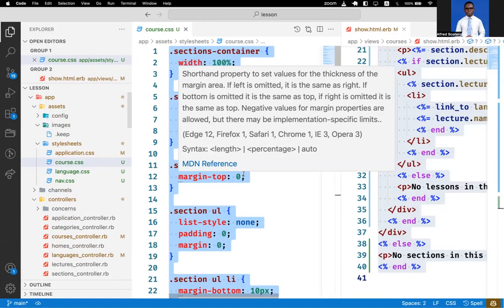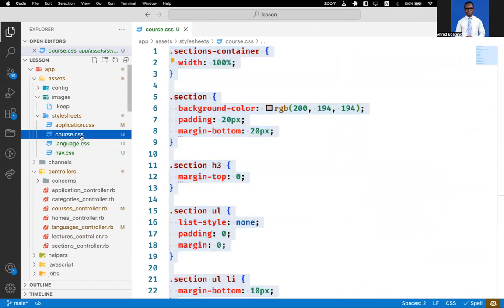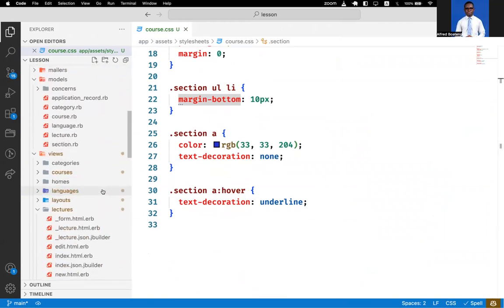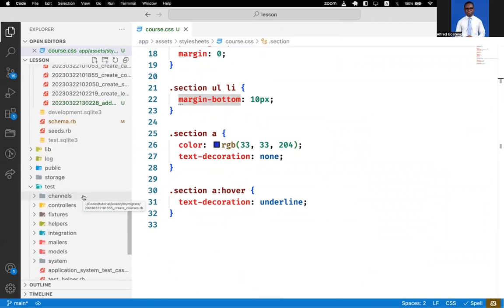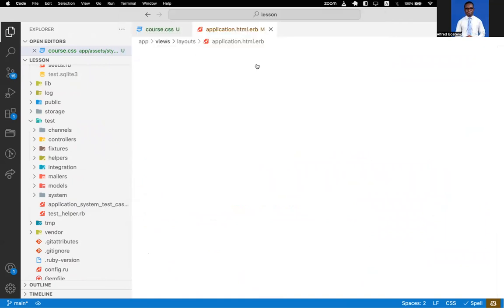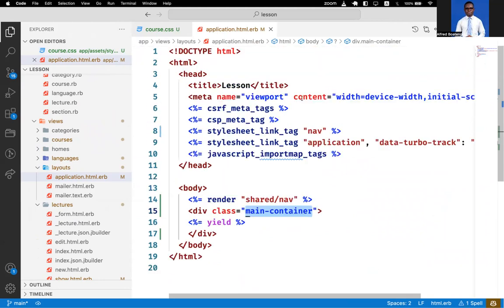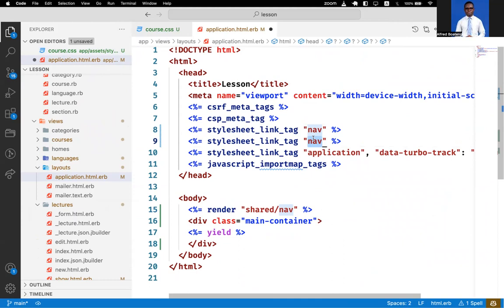All right, so course, yeah, and then did I refer to it inside this place? Application HTML. This is the nav, but I did not.